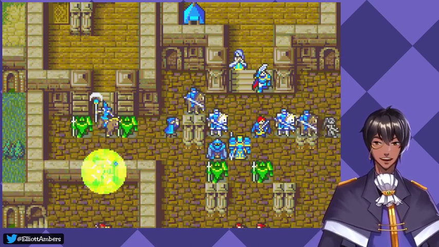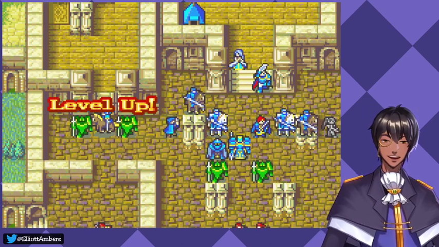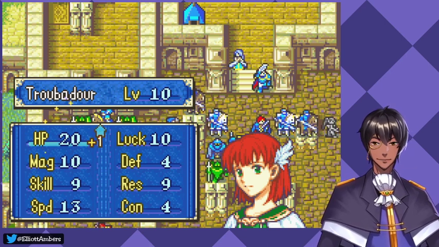And here we're going to unlock the door with Priscilla, giving her the level up we need, and now she can get promoted and also be a combat unit.